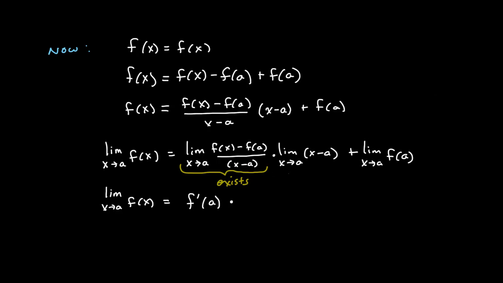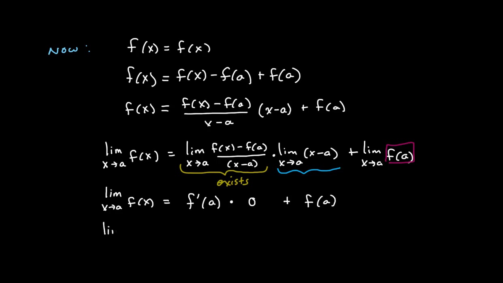Next, I want to look at this portion of the limit, and as x is approaching a, I can substitute a in for x, and that gives me the value of 0. Plus, now f of a itself, this is not a variable, this is some constant. f of 2, for instance, might be 7, so this thing in the pink box is just a constant, and the limit of a constant is the constant itself, so this comes out to be f of a.